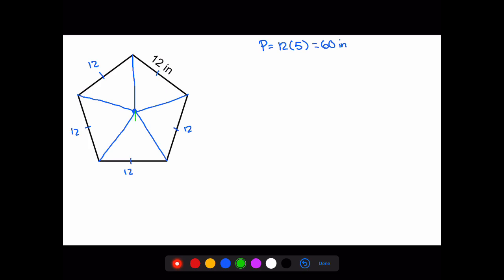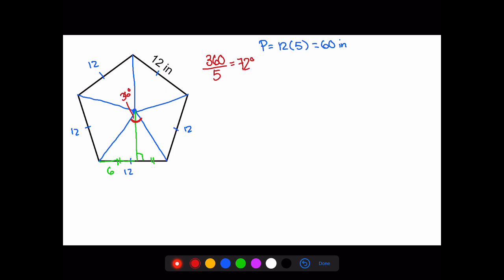Next, we need to find our apothem. So I go ahead and I draw an apothem in there. Intersects at 90. Cuts it in half. So therefore, this would be 6. From here, let's go ahead and find the angle measure of this whole angle up top here. So to do that, we do 360, the amount of degrees in a circle, divided by the amount of sides we have, 5, which will give us 72 degrees. So the whole thing's 72. I cut 72 in half. I get 36 for this small angle here, 36 degrees.